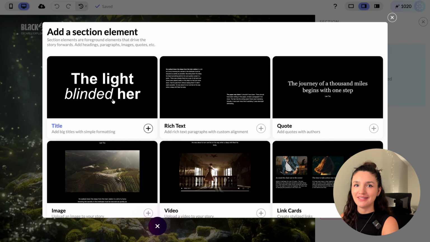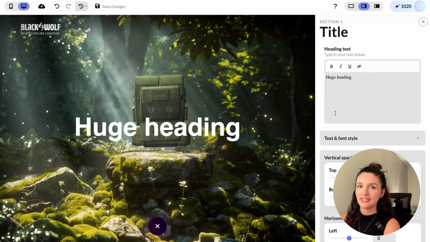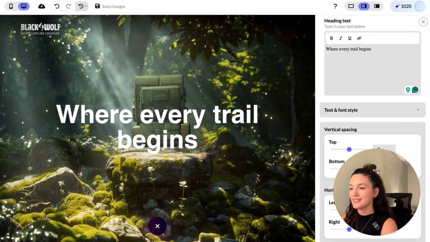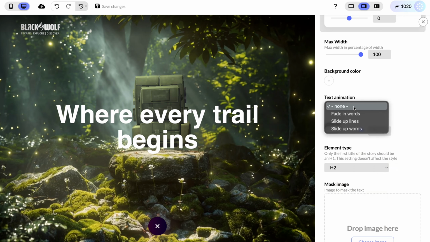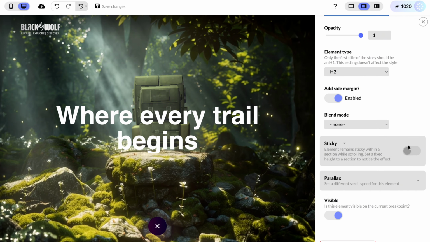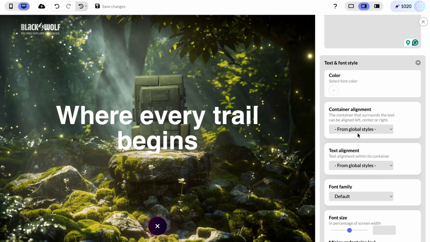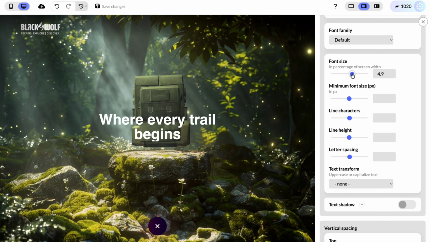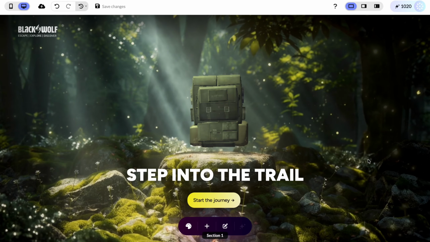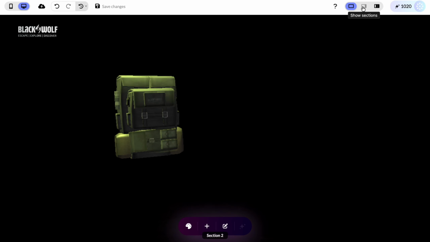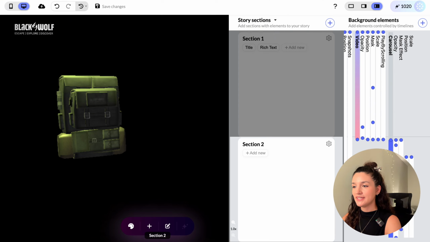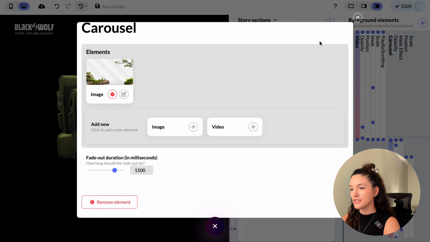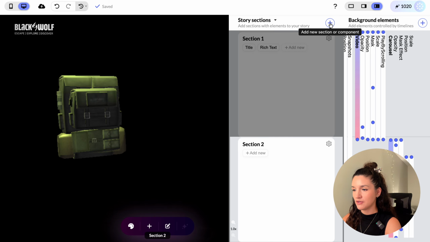Now it's time to add the title and other objects to the hero sections. It's pretty simple. Just choose and add your elements and adjust them until it looks right. I've added a background image for the second section, and for the third section I chose a pre-made list with images in the background.